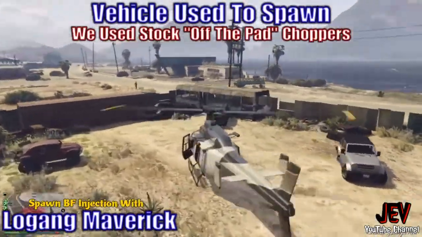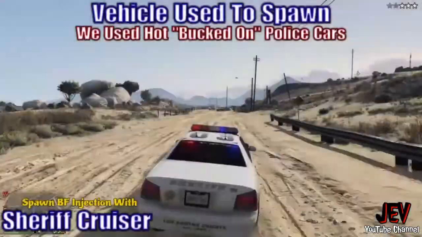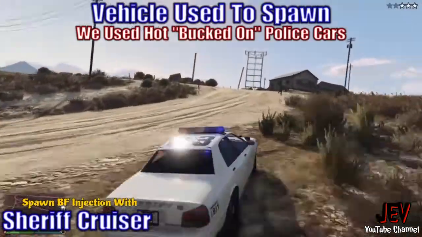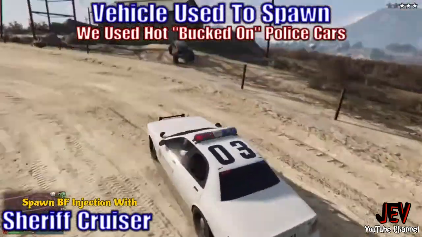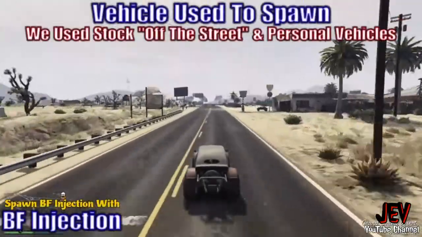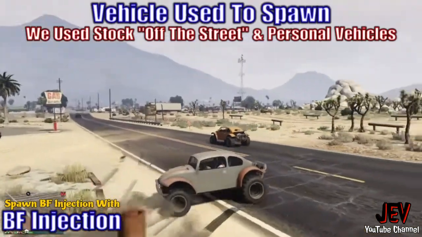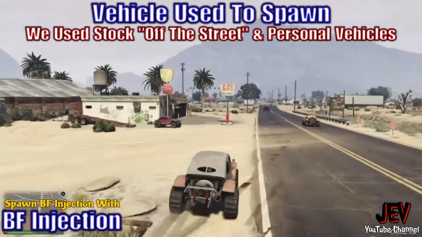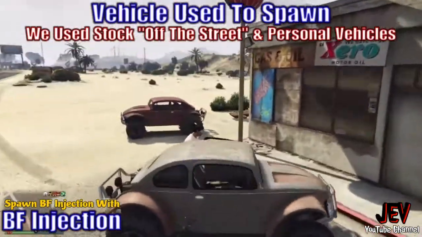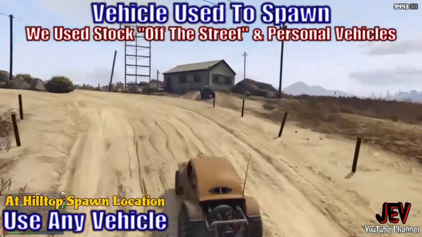As you see, we spawned one right here at the impound lot in a Maverick helicopter. The Sheriff Cruiser, we used that and spawned them in as well. And that's pretty much just any car you want to drive, it will spawn them in. A lot of times I did use the BF Injection itself to spawn these vehicles in, and it made it pretty easy to spawn them in.